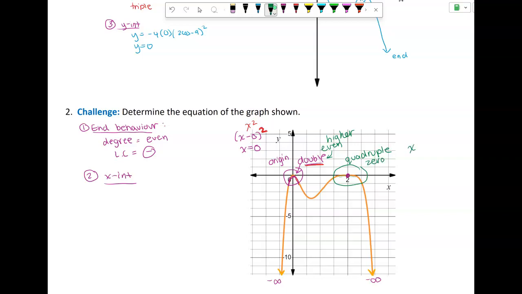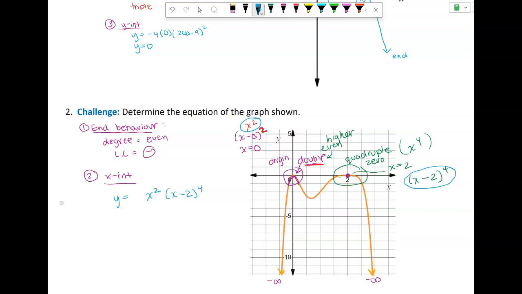Okay, like x to the exponent of 4. And this happens at the value of x = 2. So that means that's going to be x minus 2 all to the exponent of 4. So that's going to help us come up with our equation, which we can assume right now is y equals, there's going to be this x squared, and there's going to be the x minus 2 to the exponent of 4.